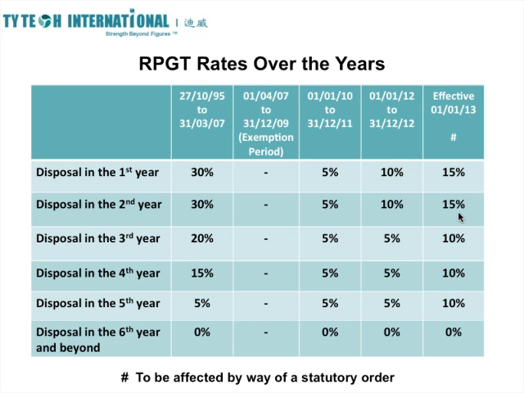One interesting thing I'd like to highlight to the listeners is this. If you notice from the tax rates revision, and for those who are in the know, for people like us in the profession, one very interesting point to note is that the tax rates, as far as the Real Property Gains Tax Act is concerned, have always been 30, 20, 15, 5, and 0. It has always been this until today.